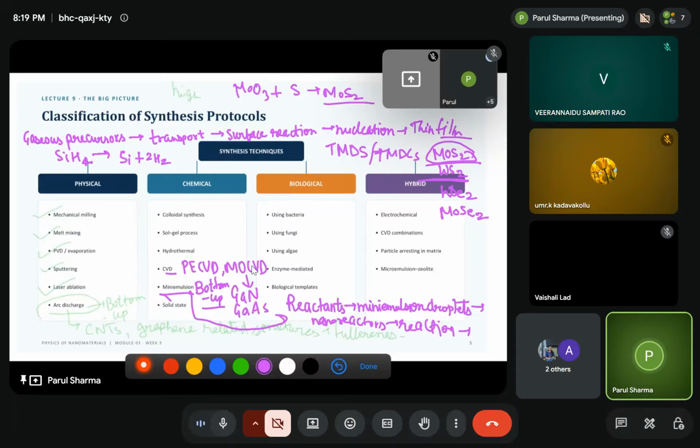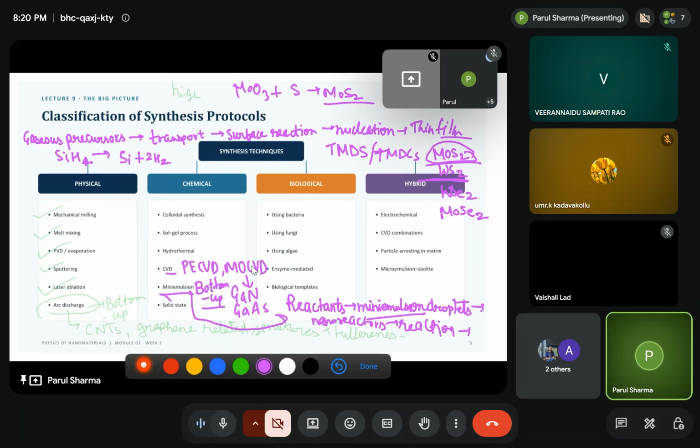So what is an emulsion? First of all, an emulsion is a mixture of two liquids that do not mix with each other. Suppose, for example, oil and water. These are naturally separate because they are immiscible. But if we apply sufficient mixing and add a surfactant, one liquid can be broken into tiny droplets and dispersed throughout the other. Suppose oil droplets in water, it forms an oil in water emulsion. The important point is that the droplets provide small confined volumes in which chemical reactions can occur.